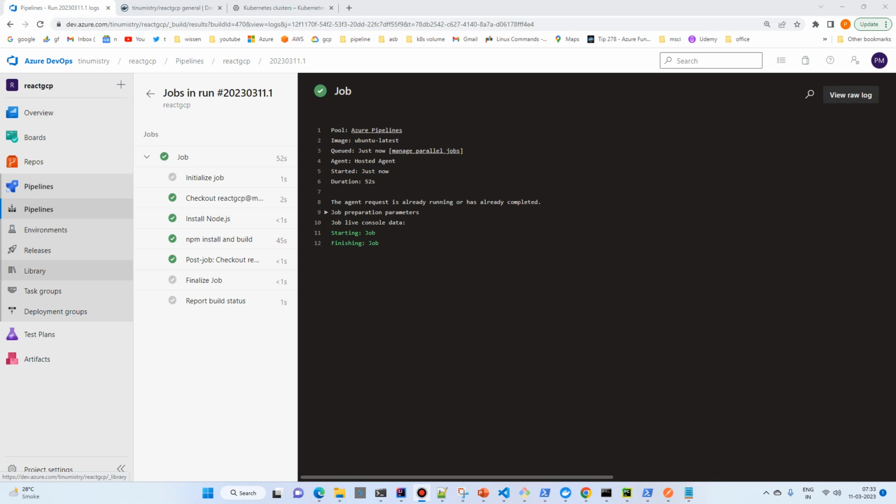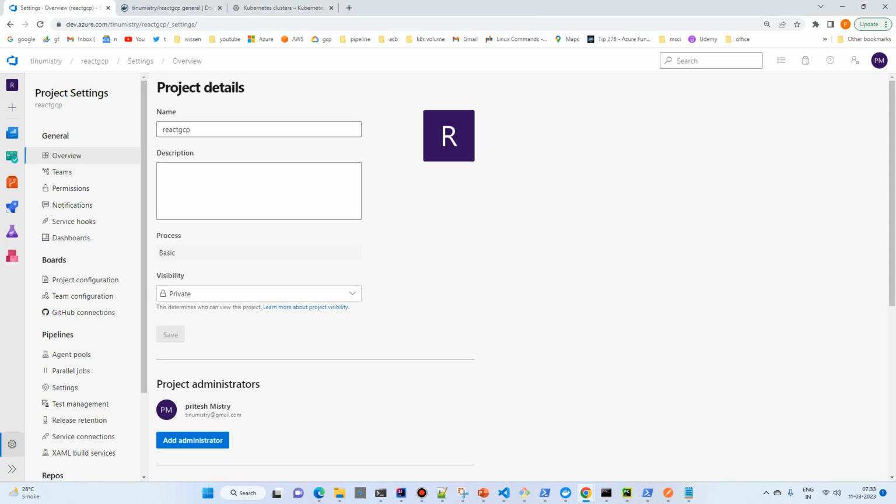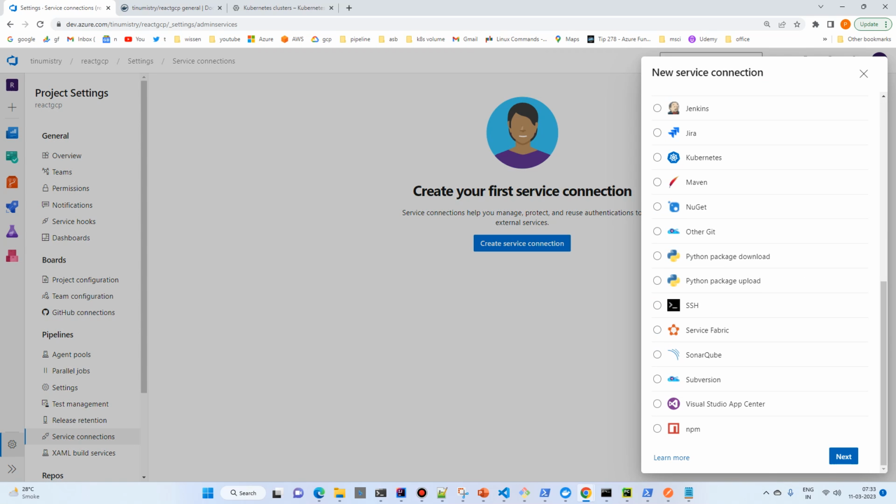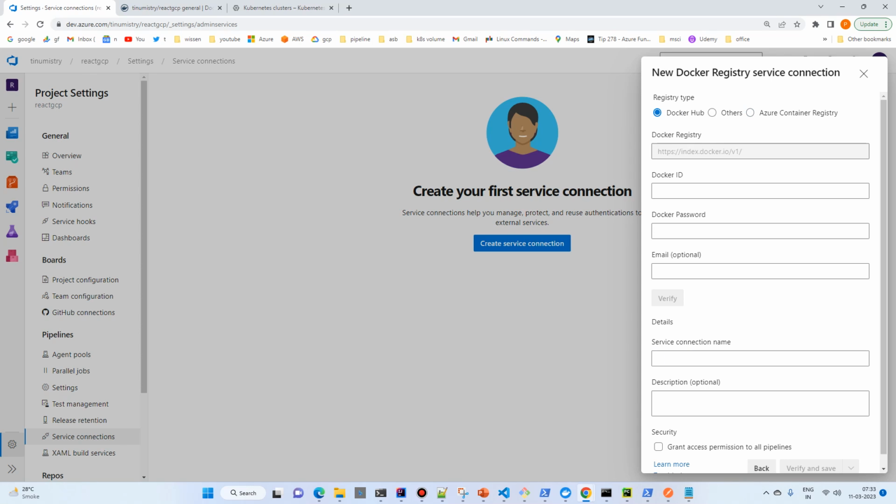So now we need two service connections. One is for Docker and one is for Kubernetes. So click on project settings and click on service connections, and then click on Docker Registry. Next, and fill up the values. You need a username and password for your Docker Hub.